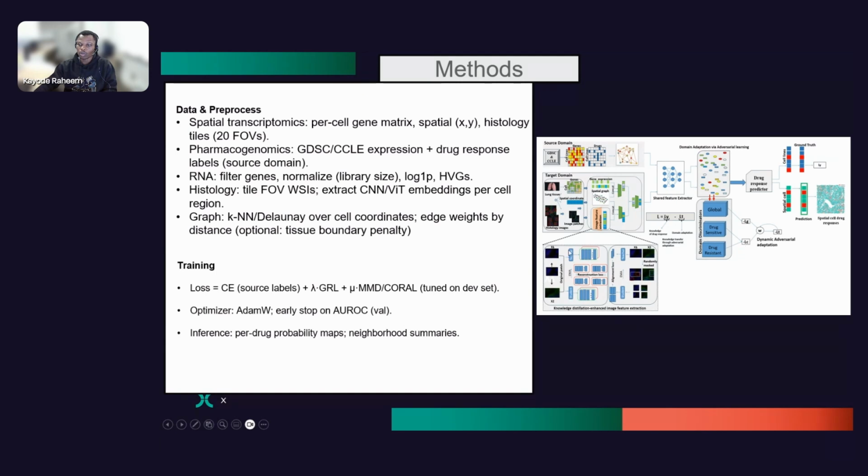So the training method was based on some advanced techniques, the mean distribution adaptation method. So we give the responses based on how each drug actually responds to the spatial cell, precisely the locations. So that was done in the workflow we see here. And it's an advanced convolutional network where we extract meaningful features from histology, and we concatenate them with the gene expression profile to get the biological information.